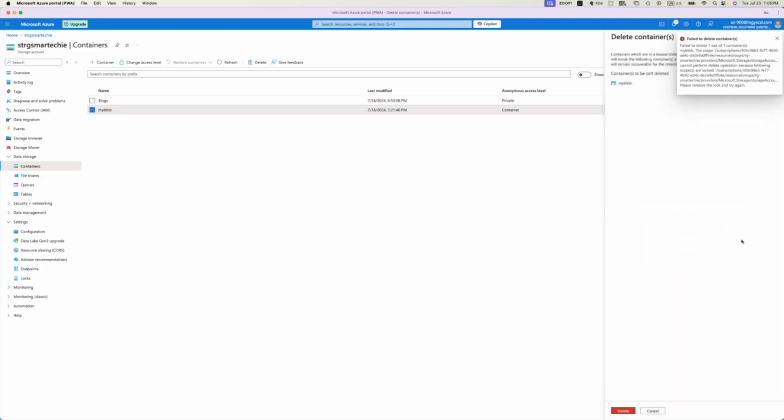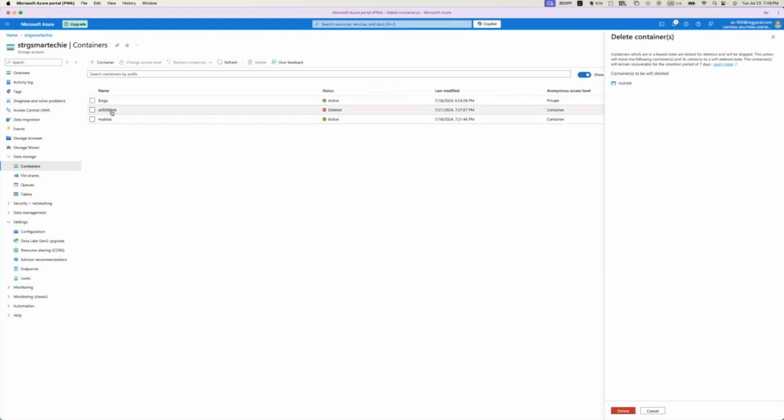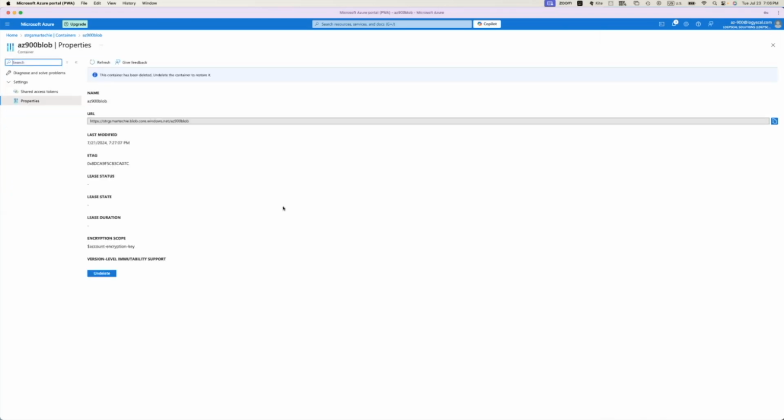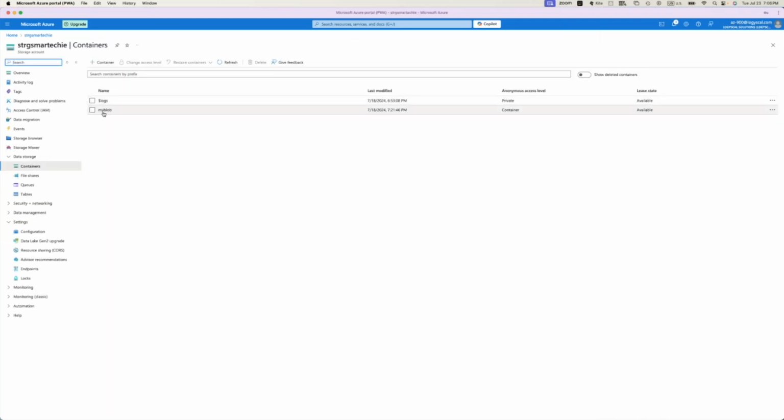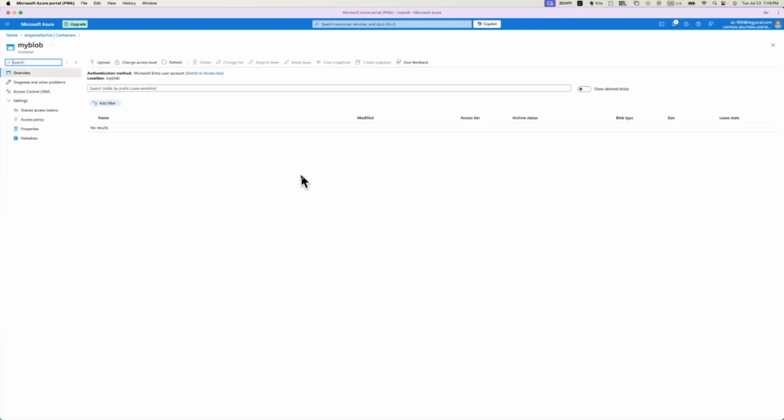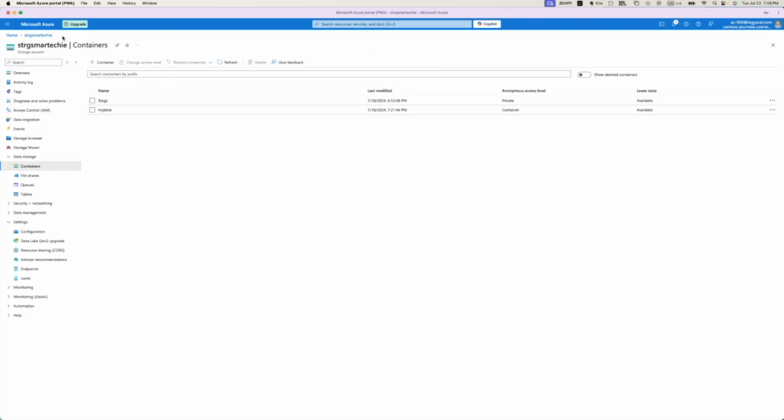Let's go back a little bit and show the deleted file. Which one have we deleted now? We have deleted this one, the file, right? This is the blob. We have deleted that file because we uploaded it through this particular user. So this particular user can delete its own file, right? But he or she cannot delete the blob itself because the blob was created by the administrator, right? So if you try to delete that blob, what do you get? You get the error that you cannot delete it, right?